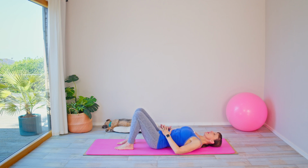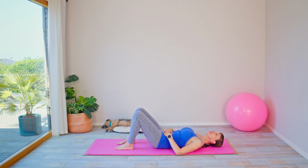So you're going to rest your hands on your abdominals, let your elbows drop down onto the floor, and just completely relax those shoulders. Now take a deep breath in through your nose. And as you breathe out, think of closing the rib cage, drawing the belly button down towards the spine and tilting the pelvis towards your face.